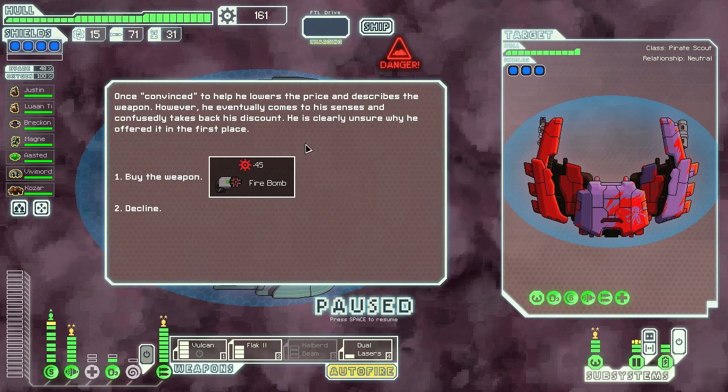Once convinced to help, he lowers the price and describes the weapon. However, he eventually comes to his senses and confusedly takes back his discount. He is clearly unsure why he offered it in the first place. Ah well, it now gives us the option to see what the weapon is, so I guess that is what the mind control gave us.